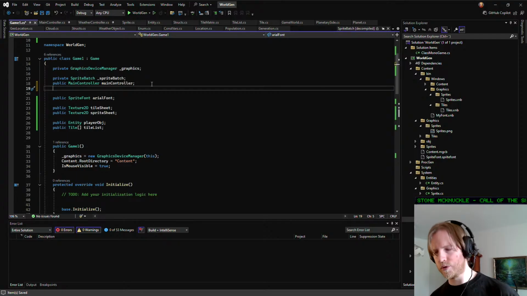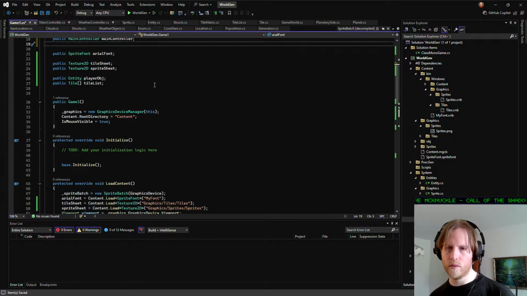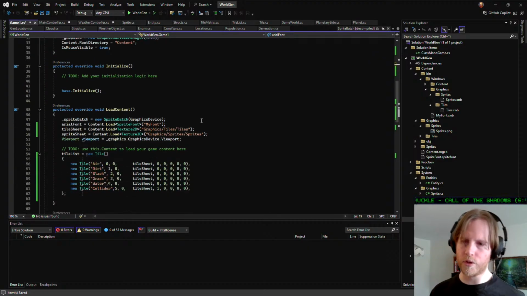But I think that's also kind of stupid because the main controller is the only thing that will ever need access to the tiles. So like, why am I doing that anywhere else? I don't really know how I want to structure this.